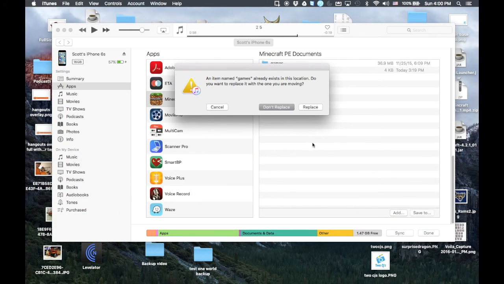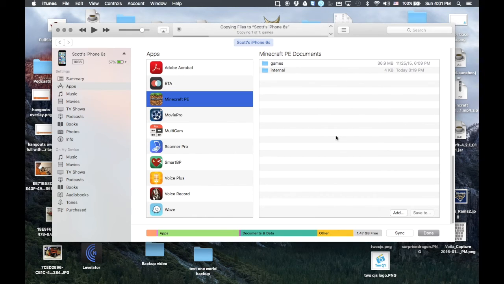So it's going to be okay to say replace. But remember, if you don't want to replace any worlds with the new worlds that you're replacing, then just be cautious that you don't want to do this. But in this case, we definitely do, because we know exactly what worlds we want to bring over, which includes the first 3 original worlds and the new 3. So indeed, we're going to click on Replace.